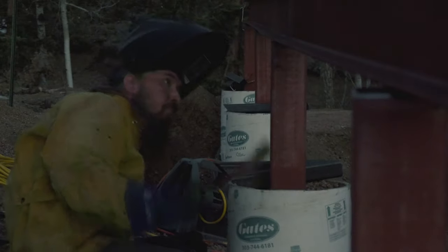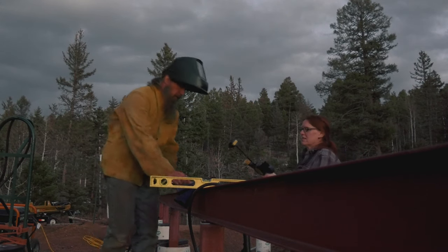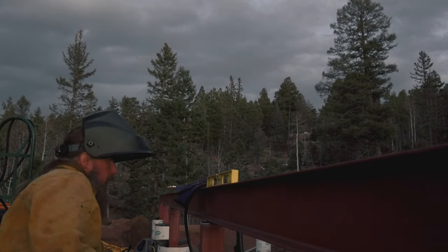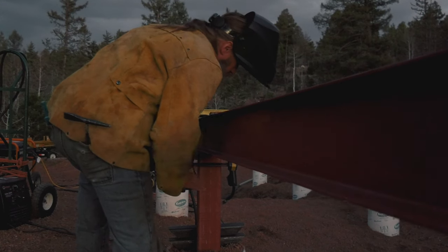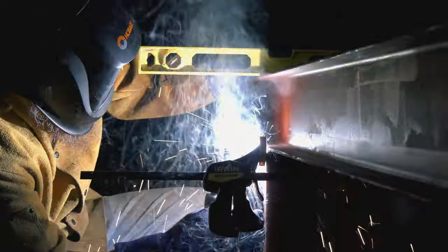What we were shipped were the beams to put on top of the post and pier foundation, the ribs and the ridge line structure to put together the outside of the shell, the roofing panels, a fireplace thimble, upgraded insulation we purchased, and some foam pieces which I think are part of the insulation. We basically got the bare bones to make the shell of the house — we provide the OSB for the end caps and finish the inside and outside as we wish.